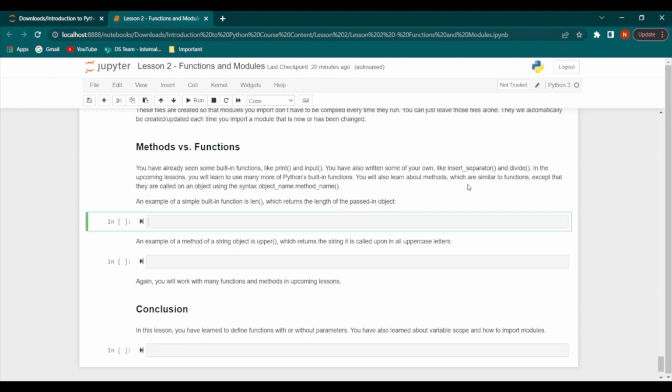So let's take a look at an example of a very simple built-in function. This function is the len function, which gives us the length of the object that is passed into it. So for example, let's say len, and let's type in a random word. Let's say we type in the word programmer.